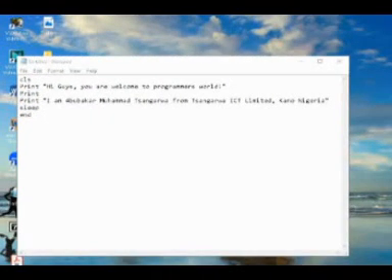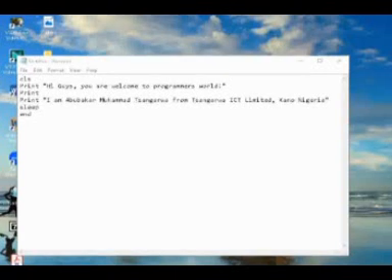Now that I have typed my program, that is all you need. The CLS will tell the computer to clear the content of the screen before displaying the hello message. And then the print will take the content enclosed in open and close double quotation marks and place it on the screen for the user to read.